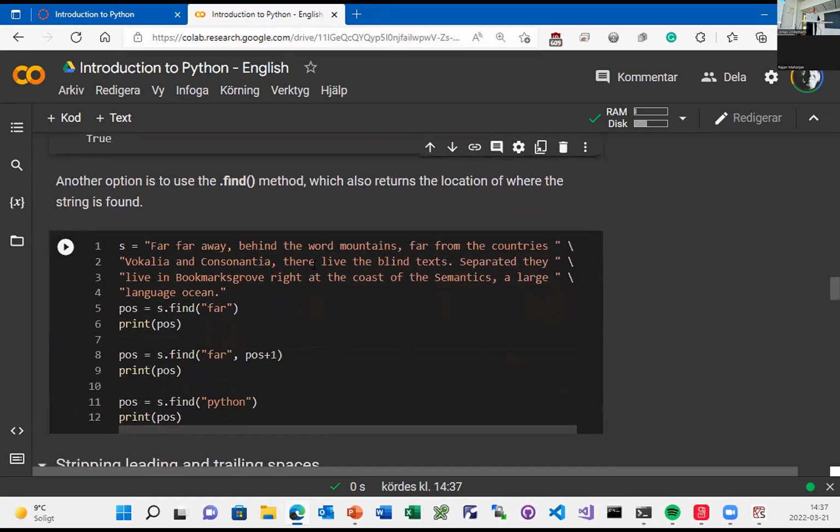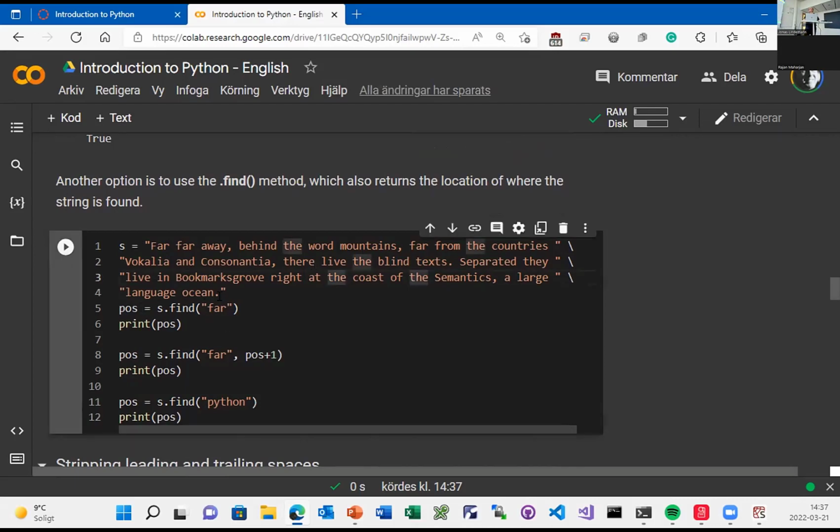There's also a method called find on the string. And find will return the position in the string of the word that you're searching for, the first position. So in this case, search find far. It should find this one here. Then you can also tell it a starting point here. So I use the position from the last search here with 1.